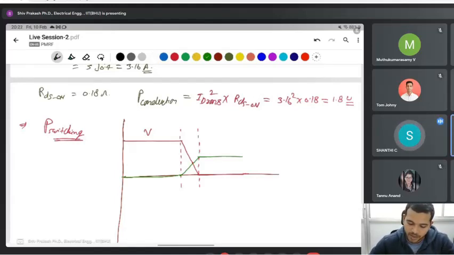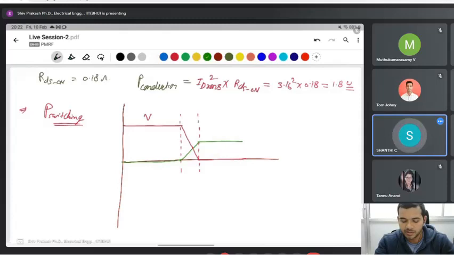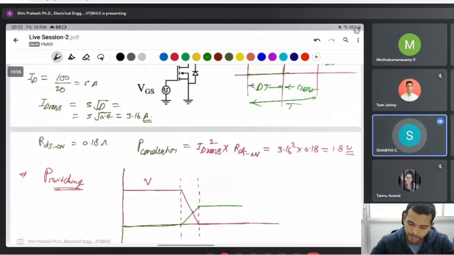But, you scroll up a little, sir. Can you scroll up? One second. Tell me. You scroll up, sir. The expression before the peak conduction loss that you have given before this page. Sorry, I'm not understanding what you're saying. Can you go up slightly? The expression before this, I want to see.